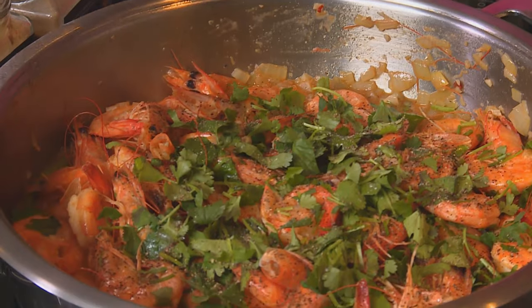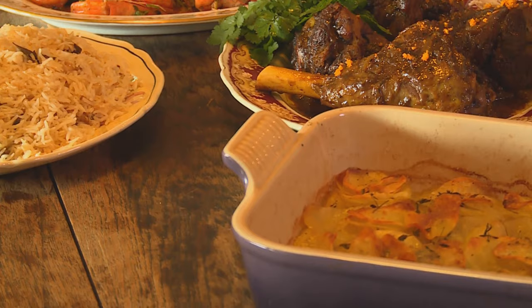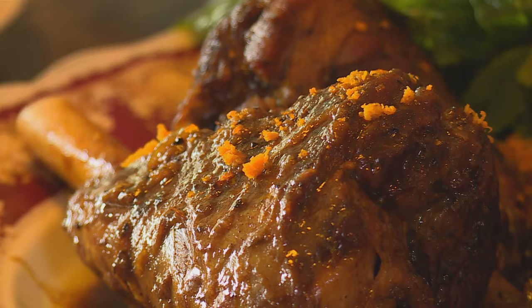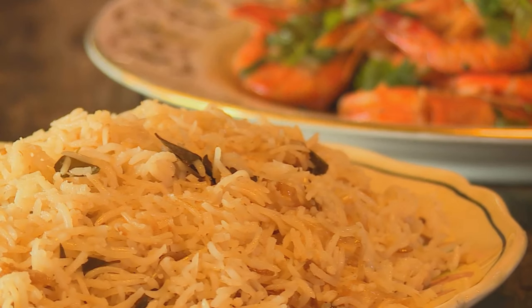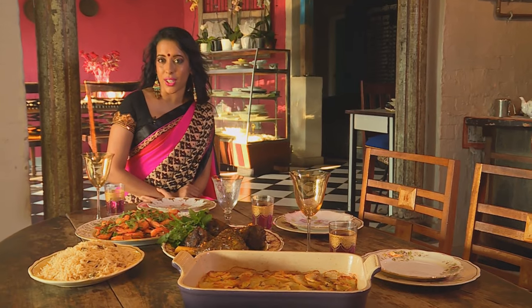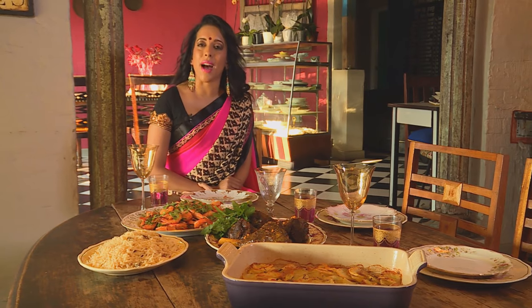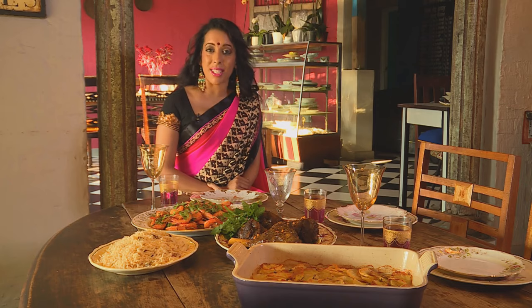The potato should be ready, the lamb has also simmered down, and the sauce has thickened beautifully — it's time to plate the feast. Instead of preparing a traditional briyani or a leg of lamb, I've made slow-simmered lamb shanks to go with saffron potatoes and chilli lime prawns. You can serve the prawns with pilau rice or crusty bread. Creating a feast isn't always about using the most expensive ingredients and complicated recipes — it's about using fresh ingredients, combining flavours, and cooking with a large dose of love. I hope you have a very happy Eid and enjoy the feast.